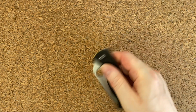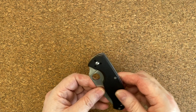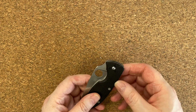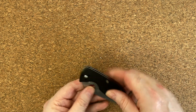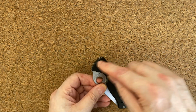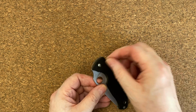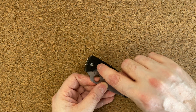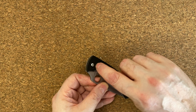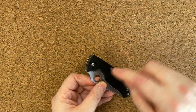Next dislike. There's a weird thing about the geometry of the blade and the pivot here, and I've seen this in a few knives, but not many. In this knife, it rotates, right? So there's an area of blade in there that rotates and has washers and lubrication on it. Now, unfortunately, that washer and lubricated area extends down this way a greater distance than there.